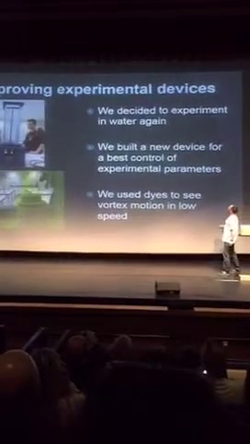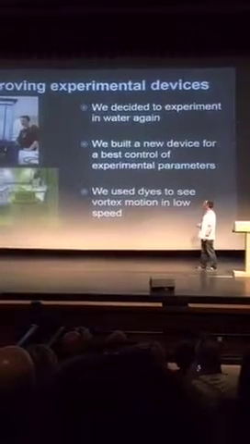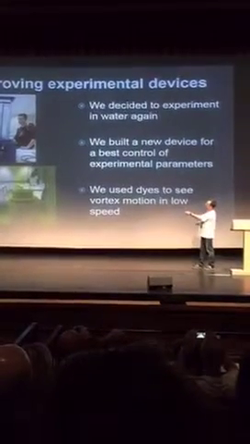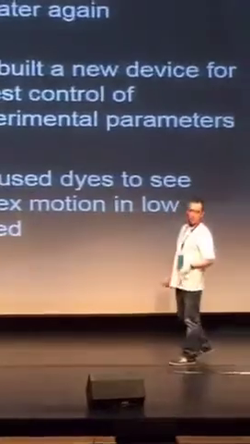we decided to experiment in water again. We built a new device for better control of experimental parameters. You can see the device here. We use tiles. We are interested in making vortices in different areas, so in air, so in water. But with tiles in water, it could be very interesting because of the very slow motion.